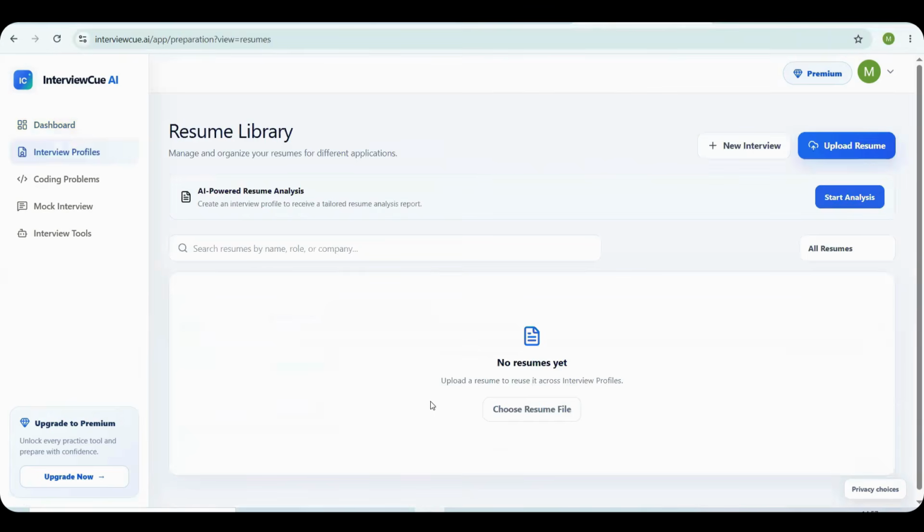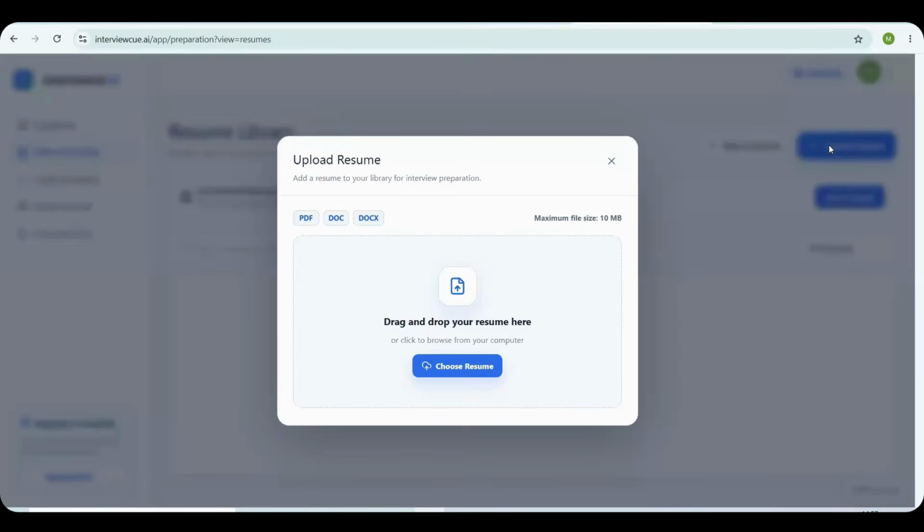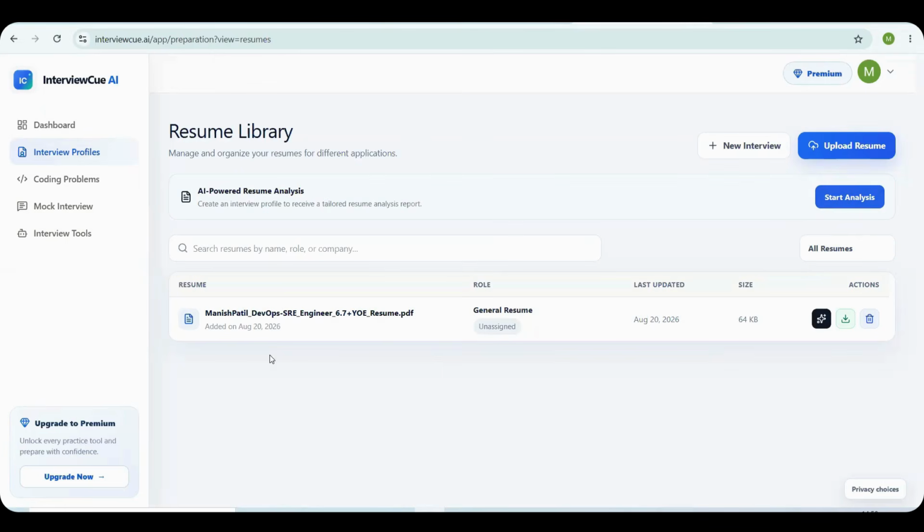If I click on this, it will ask me to upload the resume. Now once you upload your resume, you can see the first functionality of this tool, that is AI powered resume analysis. You might have seen that in the market there are different job positions, and depending upon the role, we try to update our resume, right? We check if the technical keywords are present in our resume or not. We do this manually, but using this tool, it is able to solve our problem, right? Here we can create different profiles. Different profile means you can have a different resume based on a different job description, right?